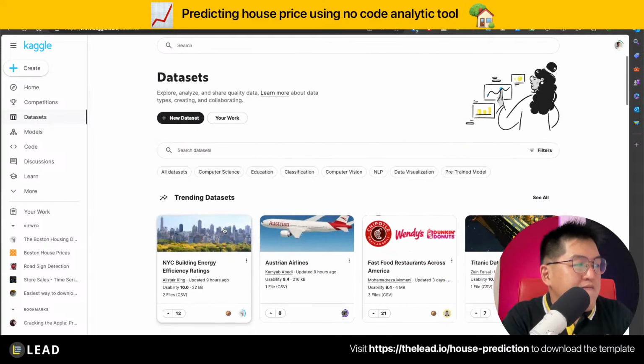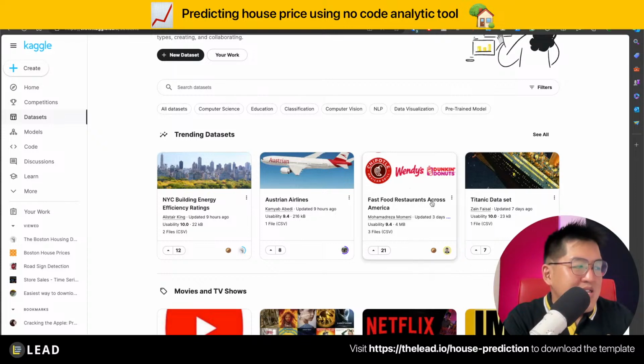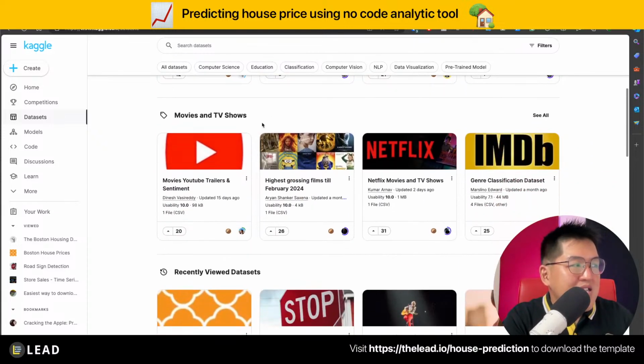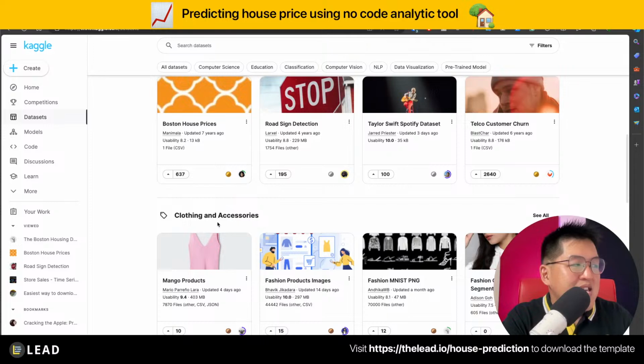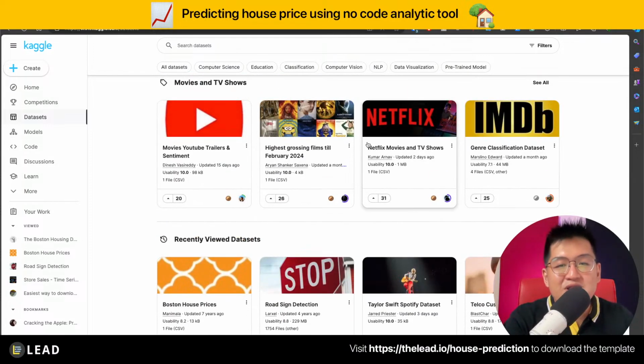There are all sorts of different things. There are trending data sets like airlines, fast food. Don't use the Titanic one, okay? I've said it many times already. The Titanic data set is overused, okay? You can get movies and TV shows data sets, clothing, accessories, economics. All sorts of real data sets are there.